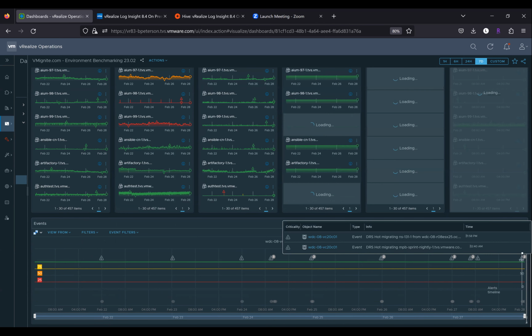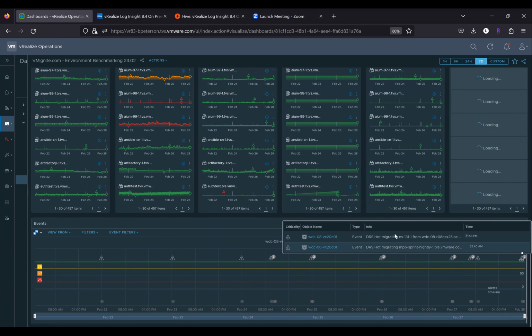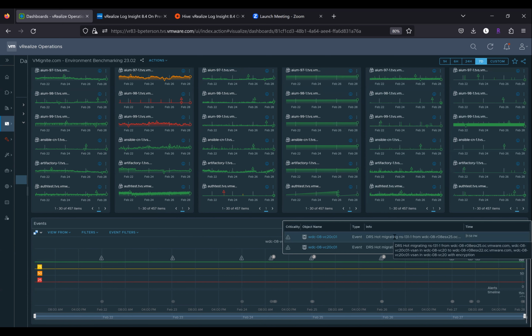If there are any events, you can see that there's a hot migration happening, and if you highlight it, it's going to tell you which VM and which host it moved from. So you see event logs here. If any VMs powered off, if things got shut down, if HA kicked in, or DRS kicked in, it'll show up in these E icons here. And it follows this top right corner as well.